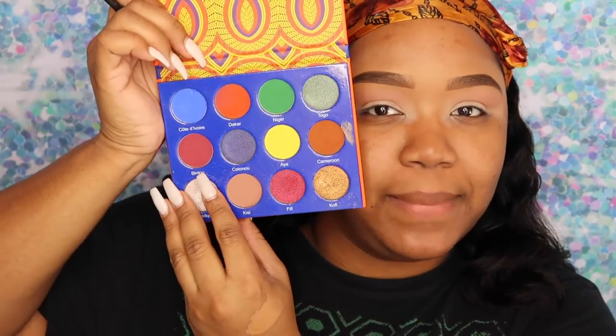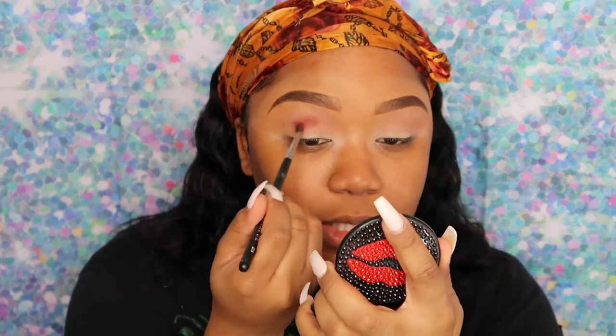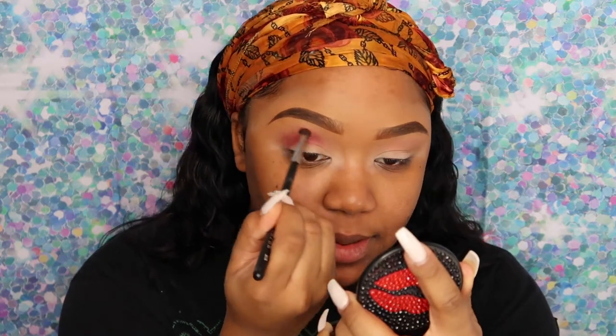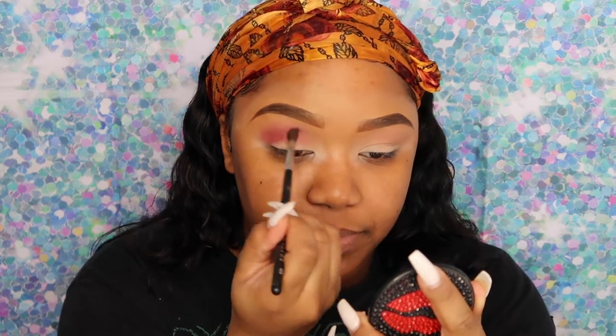Alright you guys, so out of that same palette, I'm going to go in with Bento. I think this is what I was missing. But this is a nice, pretty, pinkish red color. And I'm going to go ahead and, you already know, put this one directly into the crease. To do that, I am using the Morphe M506. So we're going directly into the crease, and try to stay from halfway to the outer, blending in nice big circles. You already know that gives you the best blend. Always say that.